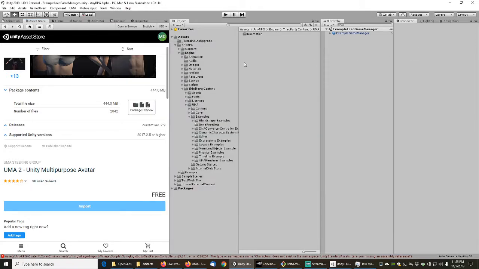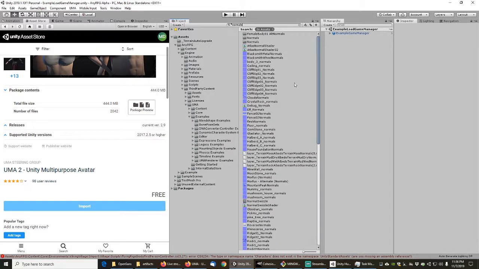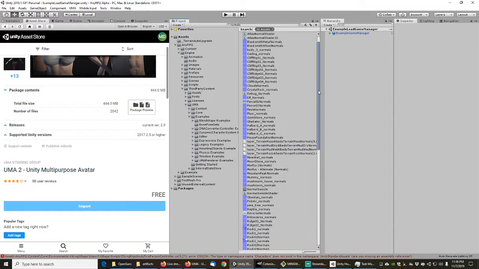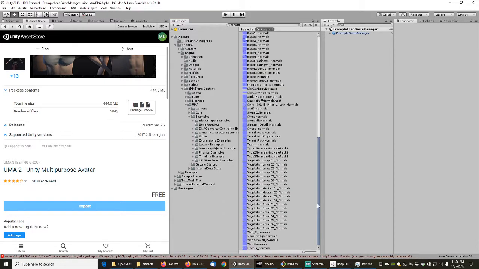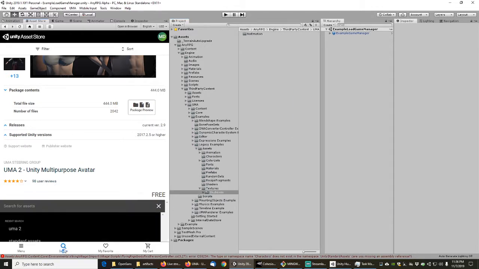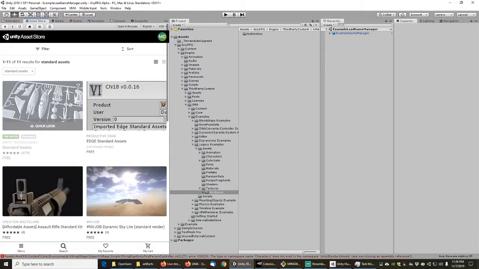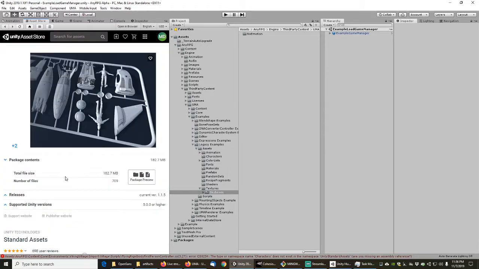All assets are... Okay, just a second. If we try to import the standard assets now, did UMA actually put those files in my directory? Let's figure this out.